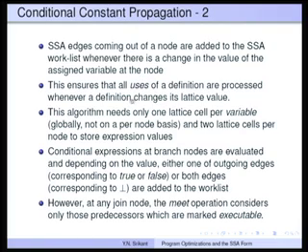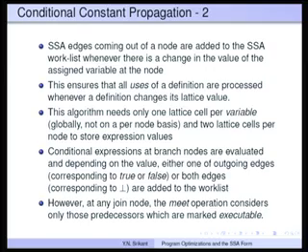This ensures that all uses of a definition are processed whenever a definition changes its lattice value. So, this is how the SSA form becomes powerful. You are making sure that nodes which change values are processed, but if we do not use SSA edges to reach that particular node, we may have to go through many other nodes in the flow graph.